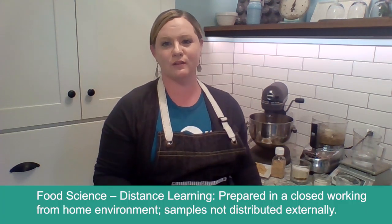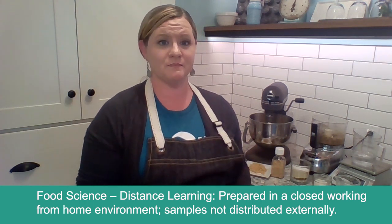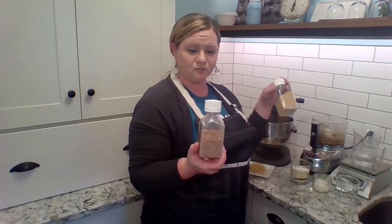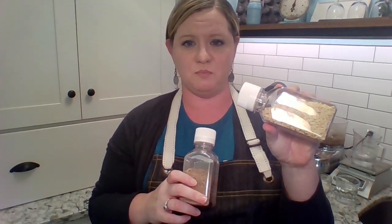I know, like for many of you, I'm working from home in my kitchen these days. So today we're going to run through the process of creating meat alternatives and the steps that we utilized. So first we have our textured protein. Textured protein looks like this. This is a textured soy flour from Cargill. This is Puris's textured pea protein.